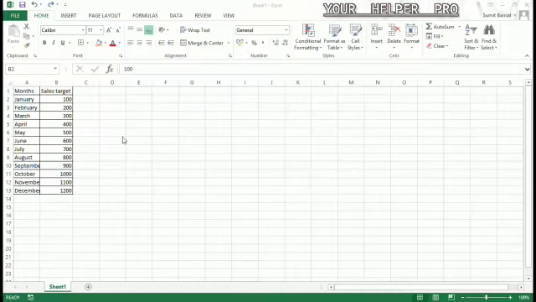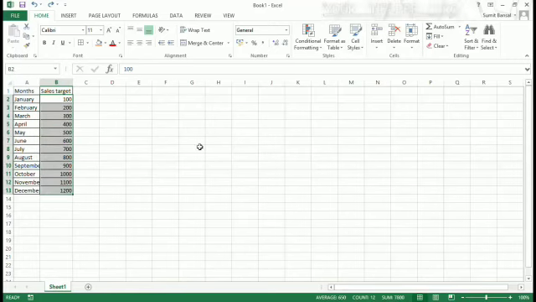Number formatting in Excel, or data formatting in Excel, determines how your data looks to you as a user. It does not mean that the data changes, but it is a clothing to the data where it would dress it up in different ways the way you want it. So for example, here I have these sales targets. Let me show you a very simple number formatting technique.